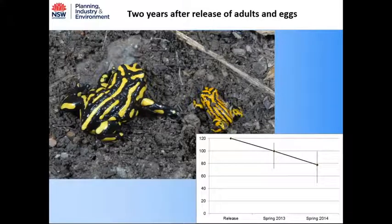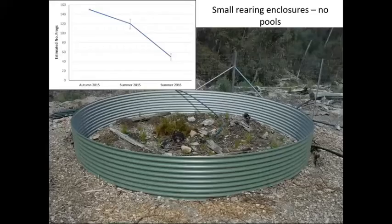This is potentially an extremely efficient way of going about these programs into the future, given just how resource-intensive captive assurance colony programs are. Having mother nature doing that in a robust productive field enclosure is potentially very efficient, not to mention all the other potential benefits. We're also trialing small ring enclosures — a smaller version of the large enclosures — with the potential benefits of greater replication, spreading your risk, and greater capacity to use the enclosures for experimental purposes. There are some promising results, but we're not getting the survivorship we want yet.